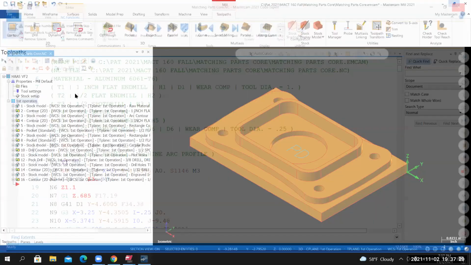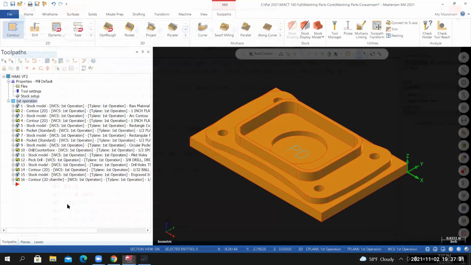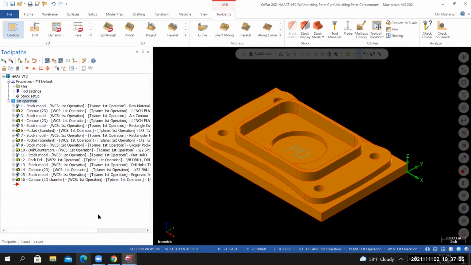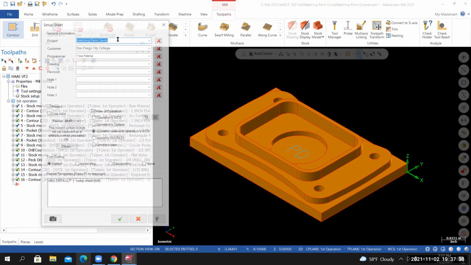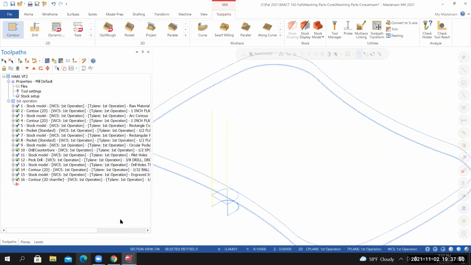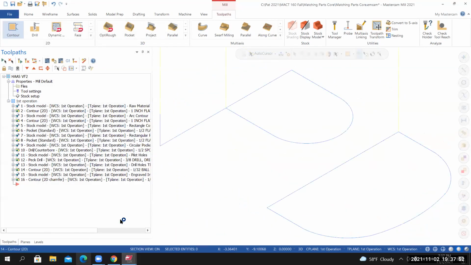The last thing that I would do if I was turning this project in to me is I would right click, setup sheet. This would be matching parts core. For the programmer, put your name, customer. You can put San Diego City College. I'll select OK. It's going to create the setup sheet.